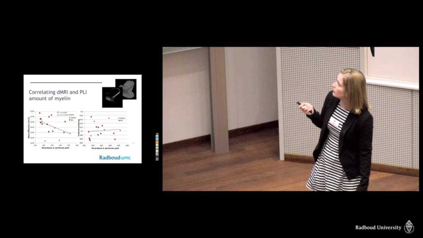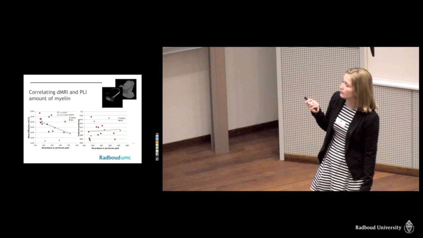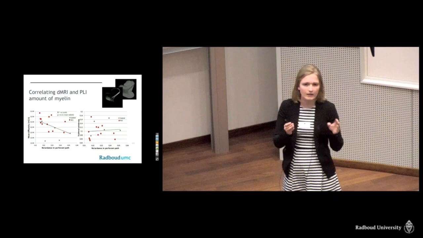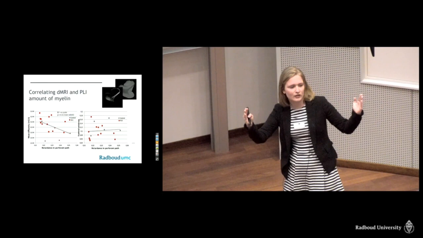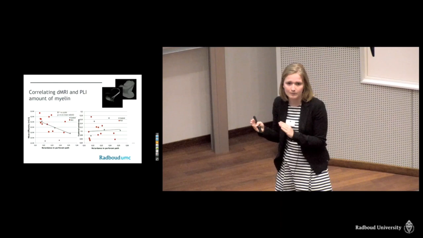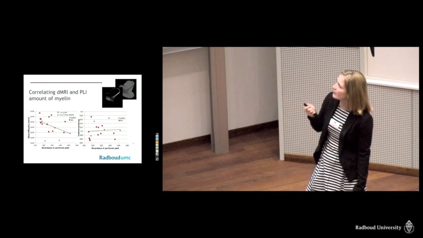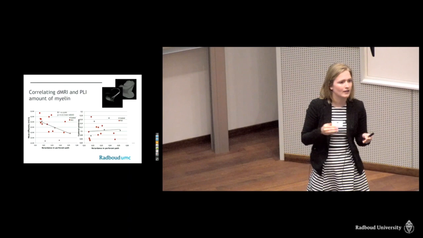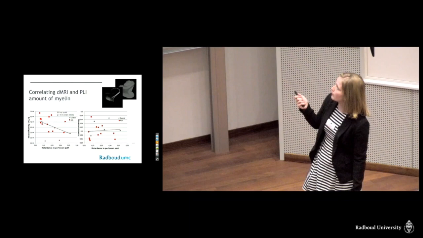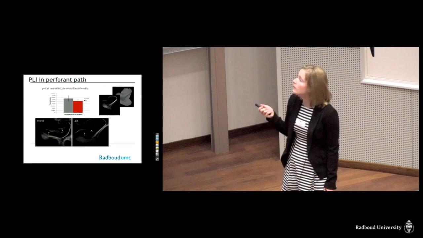However, we do not find a correlation with the fractional anisotropy, which at first may seem a bit surprising. However, when you think about it, it's also possible that if myelin is degrading in this direction in the same way as in this direction, then your FA value will stay the same, but your MD value will go up and you will still have less myelin. So it doesn't necessarily have to be that when your diffusion is less or more directed, there's also less or more myelin present. So that's why we were less surprised that this is not correlating with diffusion MRI. But who knows, maybe if we expand the data set, this correlation will also become bigger.